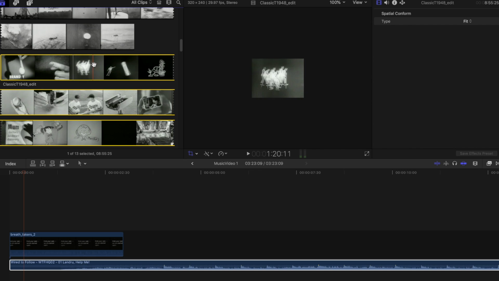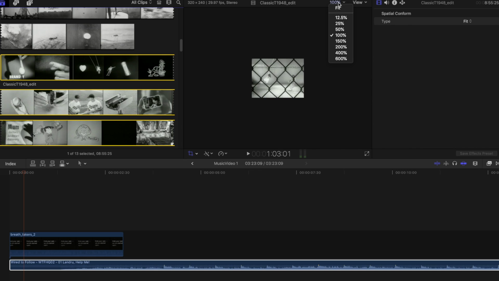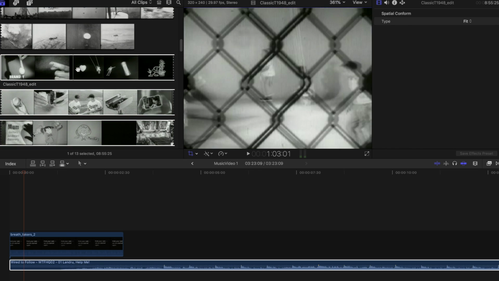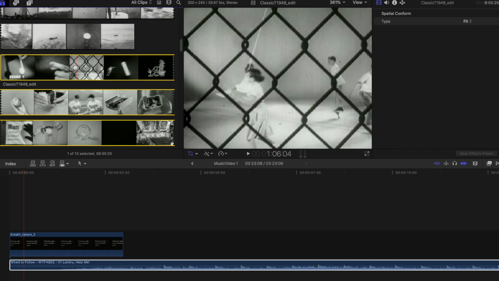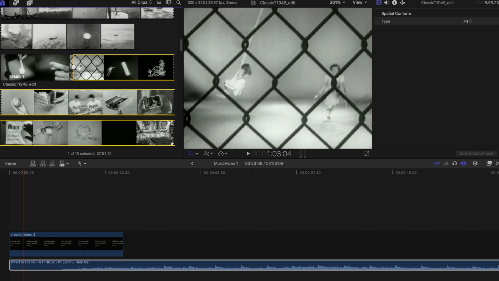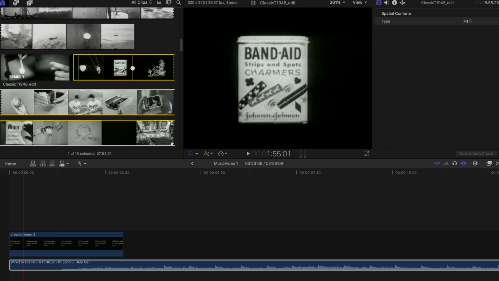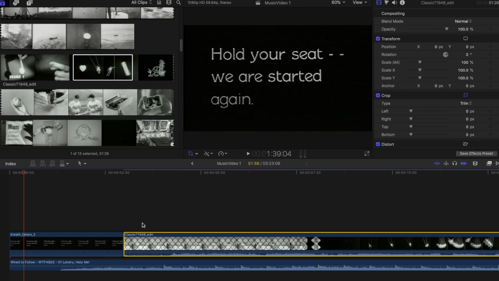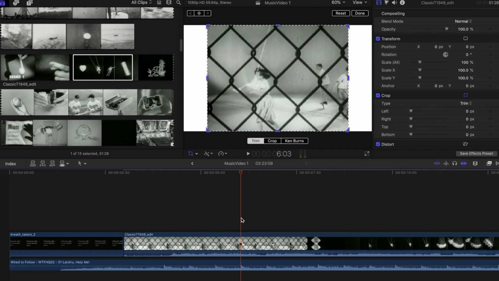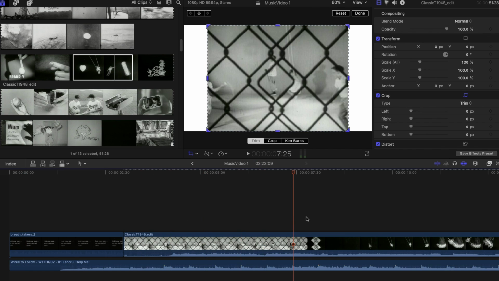Now we're obviously going to edit these clips to our music track, which you can see on the timeline. So for example, I really like this footage of these kids with a black background. It's kind of creepy, and when you play it with the music, it really works for what I'm setting out to create. Now, I just want to skip ahead to my finished project so you can see some of the things I've done and understand some of my thought processes.